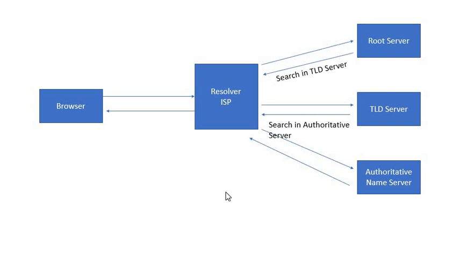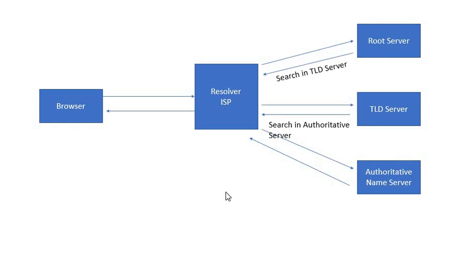So basically it searches for the IP address of the top level domain. Suppose you have entered www.google.com. So .com is the top level domain. Your .net, .gov, .org, .in, these are the top level domains. So first it goes searching for the IP address at the top level domain, so that is called the TLD server.